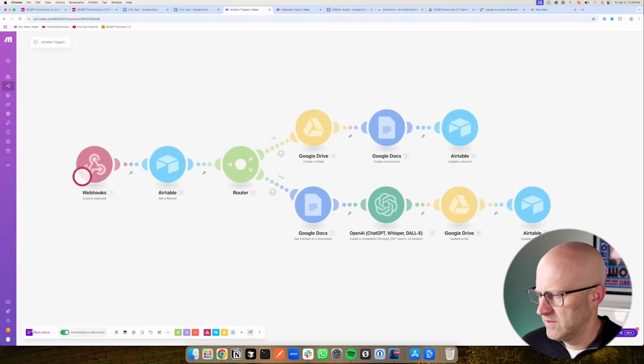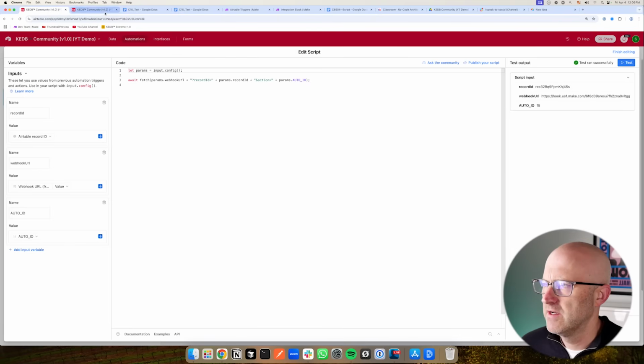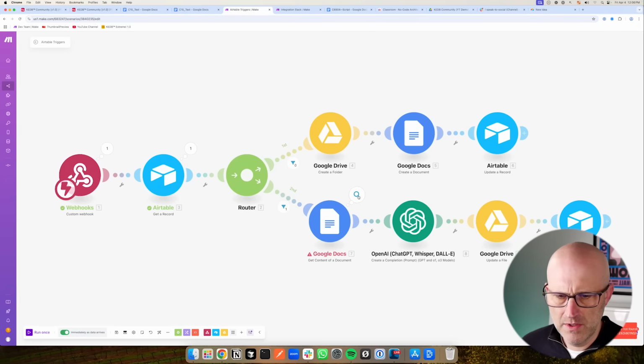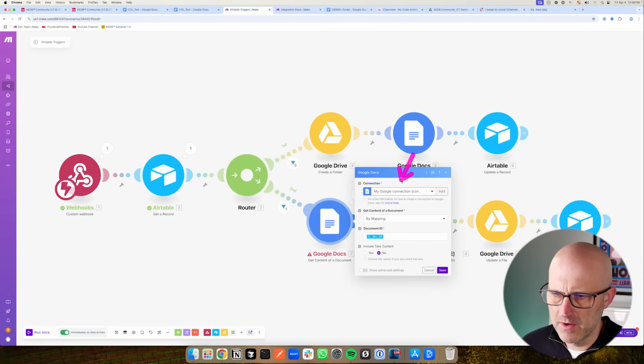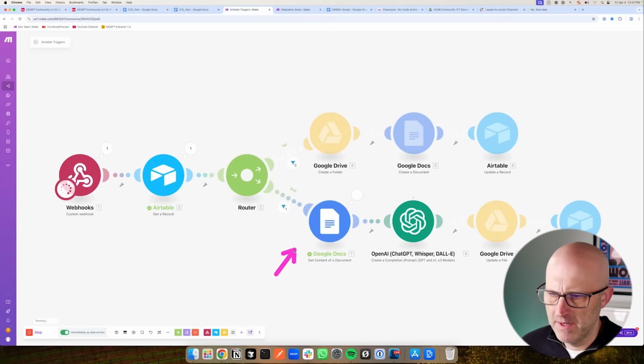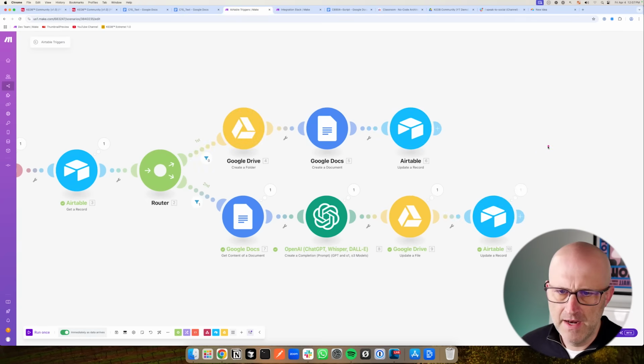So I'm going to click save. I'm going to run once. We have our automation here. And here it is. So let's give this a test. Let's send it to Make. All right, so we had an error here. What error did we get? I think I probably have the wrong connection again. Save. Run once. Trigger. Pulling up the document. Now we're creating the article, updating the document, and updating Airtable.